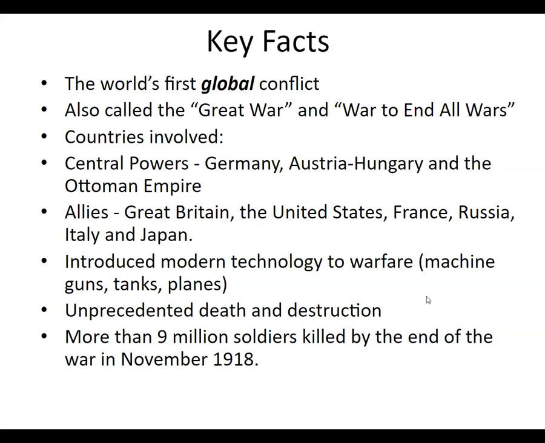This was also the time of the Spanish flu, and so there were a whole bunch of people that were infected. And supposedly over this time, between 50 million and 75 million probably perished because of the Spanish flu, which was made worse because of all of the traveling done by many of the soldiers. And like I said before, more than 9 million soldiers were killed by the end of the war in November 1918.